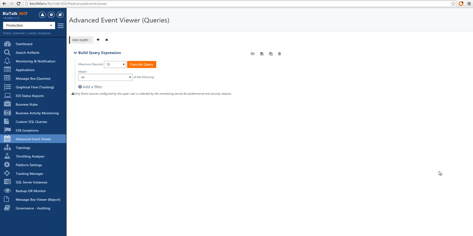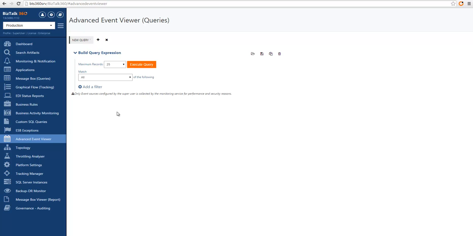What we created in BizTalk360 is the Advanced Event Viewer, which is a unified view of all the event viewers relevant to a BizTalk environment. So instead of having to connect to each individual server to view the events, you can query the Advanced Event Viewer in BizTalk360. The way the Advanced Event Viewer works is by collecting the event viewers from all the boxes automatically and storing them in BizTalk360. And then we provide you a querying capability on these Advanced Event Viewer entries. So now let's take a look at how this looks.